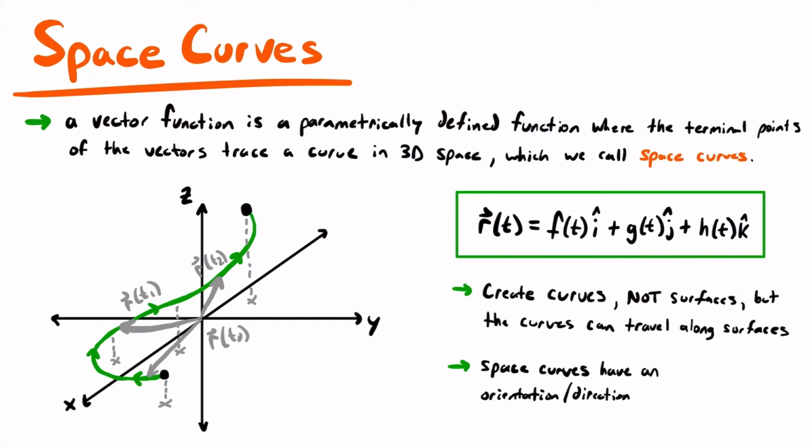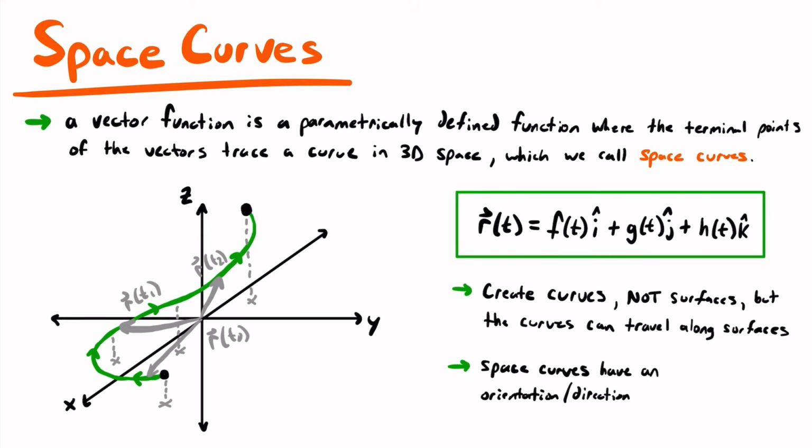Okay, and I've said this before, but the way I like to think about it is that the vectors that you get from a vector function point to where you are along a curve at a specific value of t. And if you think of t as representing time, then you can think of it as the vector telling you where you are along the curve at a specific moment in time. So the more that time passes, the further along the curve you will be.